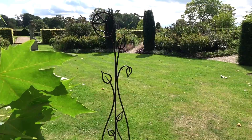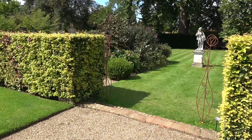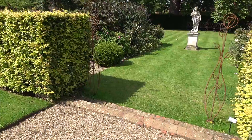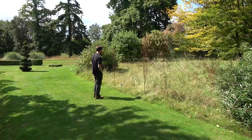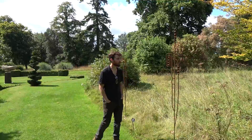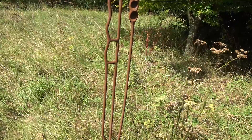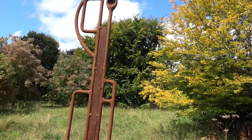Joel took me around to a nearby stately home gardens where there was a sculpture show, and he'd sold quite a few of his pieces. He was needing to make a couple more for a client, so he's going to show us how he makes some of these elements like the leaves and the rose heads. They do look lovely against the garden setting and set things off very nicely.